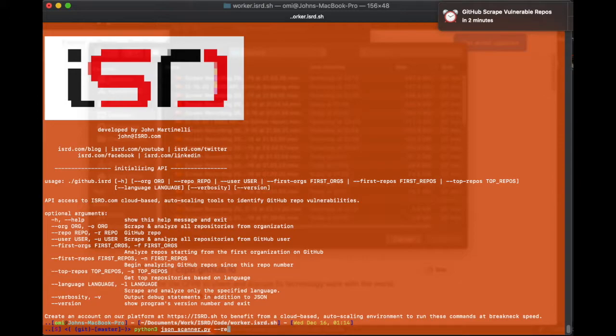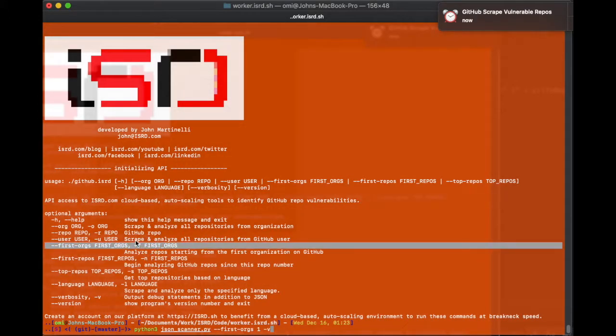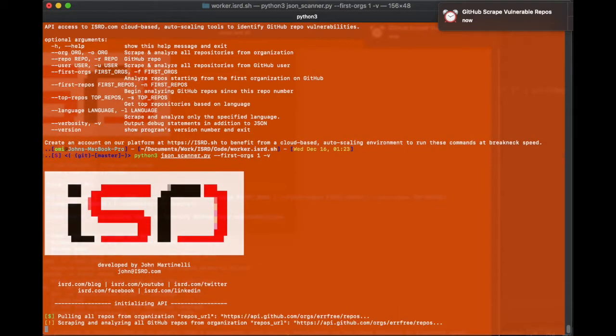We can go to first and initiate first orgs, and what that's going to do for us is start with the first organization ID number that you give it, and increase that number until it comes to the most recent organization. So this is a way that you can do a little bit of research on the first organizations that were out on GitHub.